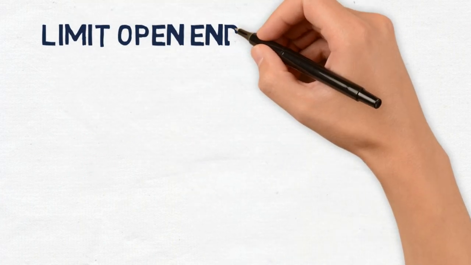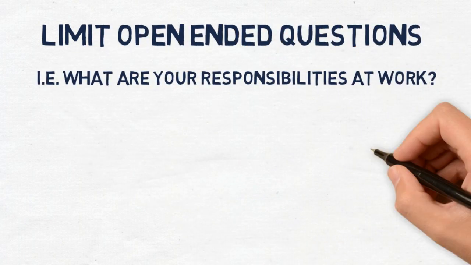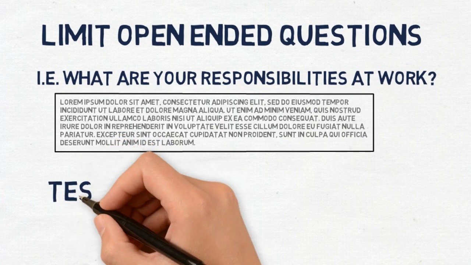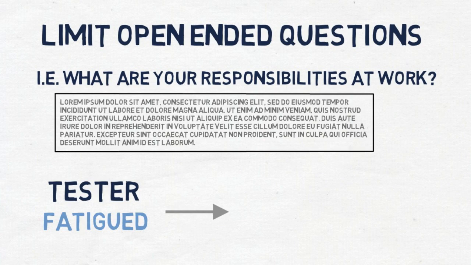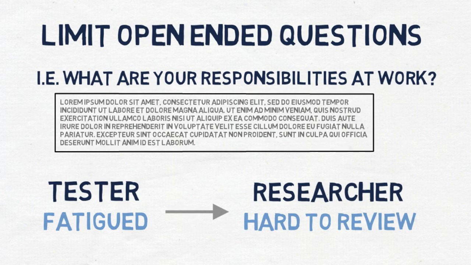Next, you want to make sure you limit the number of open-ended questions you ask. It causes the participant to be fatigued, and for the researcher, it makes reviewing the screeners difficult. This is especially true if you're using a UX software that automates the qualify and disqualify process based on the participant's answers. If you ask multiple open-ended questions, you will have a lot of participant responses to review prior to even starting your research.